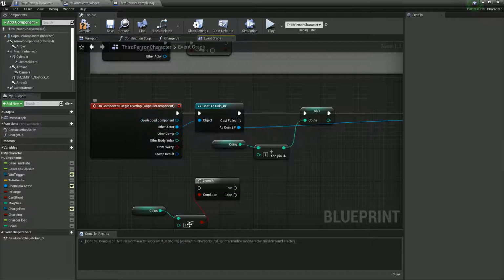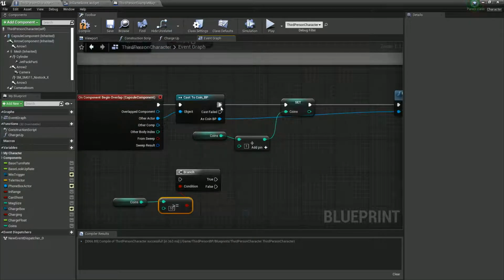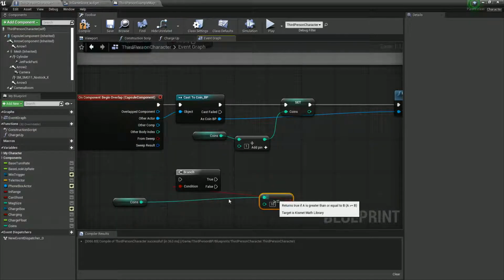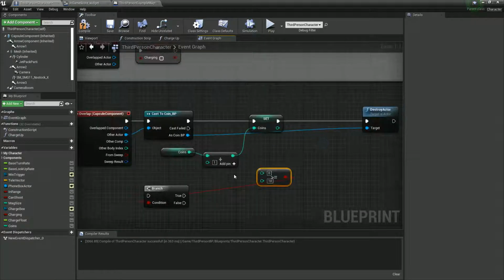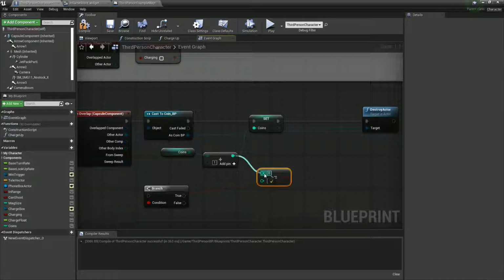But instead, we can actually ask the question once we get the last coin. So once we've got a coin, we can ask it, is the new value of the coin 10 or greater than 10? And I'm going to delete that reference because we've already got it. So I'm just going to pull the reference here. Actually, we're not going to get it from there. We'll get it from after we've set it.